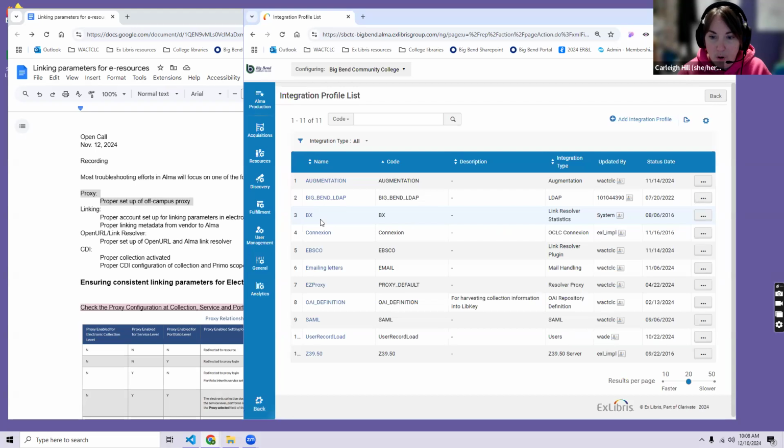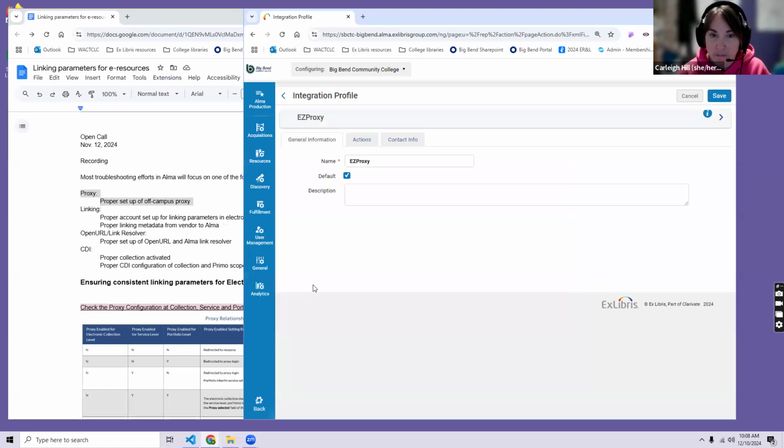Most people will only have one resolver proxy integration type. Seattle is our exception. Make sure that you have it clicked on default, because that will make it very easy to select when configuring electronic resources.